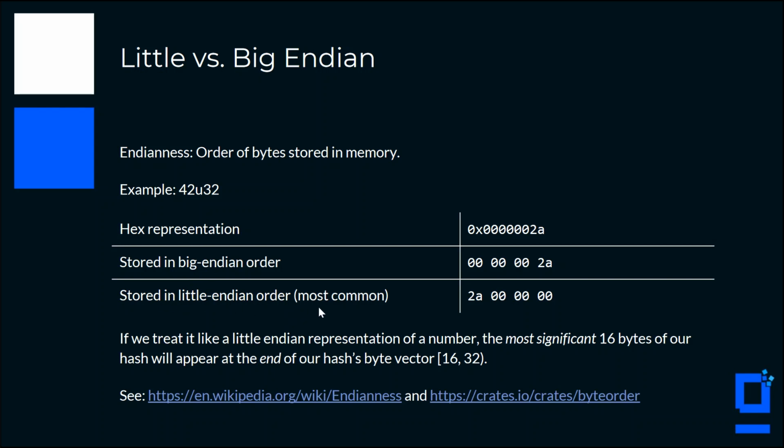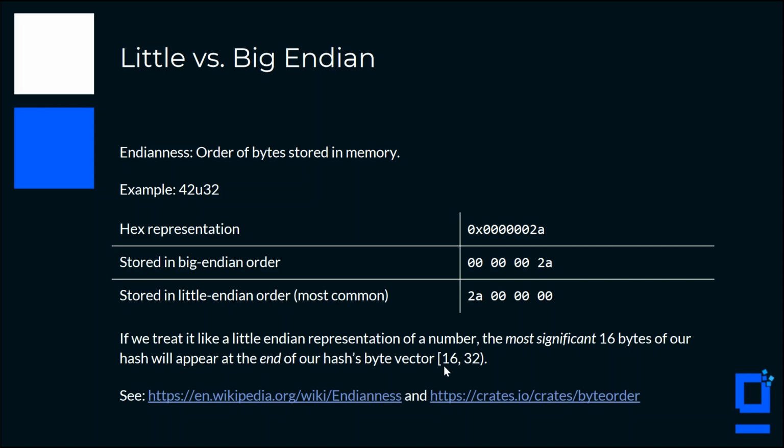Little endian is more common on computers, and it will reverse the order of just the bytes, not the bits. So instead of having 0000002A, which is how we humans like to read it, the computer likes to read it 2A 000000. Notice that it's not A2 or some other weird combination as if all the bits were flipped. You're just reversing the order of the bytes. So we'll be able to do this. It's no problem. In fact, I wrote a little function that'll help us.